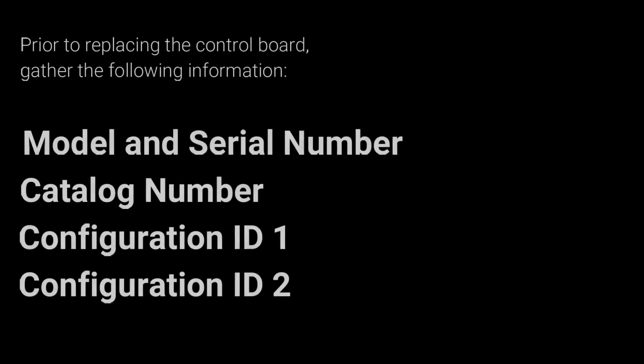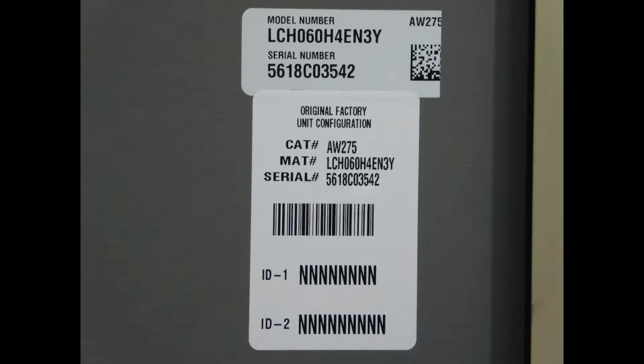Prior to replacing a Prodigy control board, you'll need to gather the following information: model and serial number, catalog number, configuration ID 1, and configuration ID 2. These can be found in the Prodigy controller setup section or on the product information stickers located in the unit.